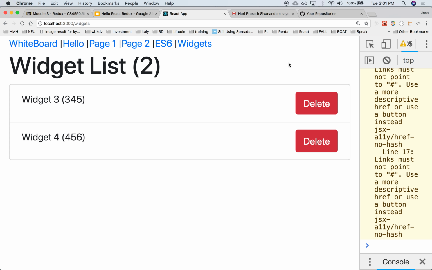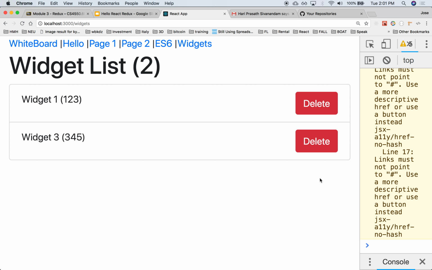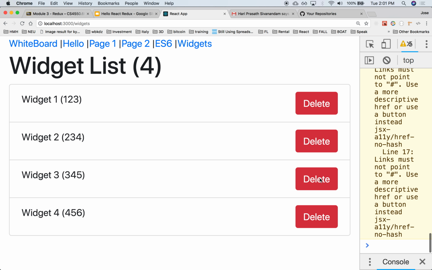Okay, so we have here the beginnings of a widget list editor, and we implemented one of the simpler use cases, which is being able to remove an existing widget. Everybody okay? All right, so let's take a look at being able to perhaps create a new widget and add it to this list. All right, so let's take a look at that.